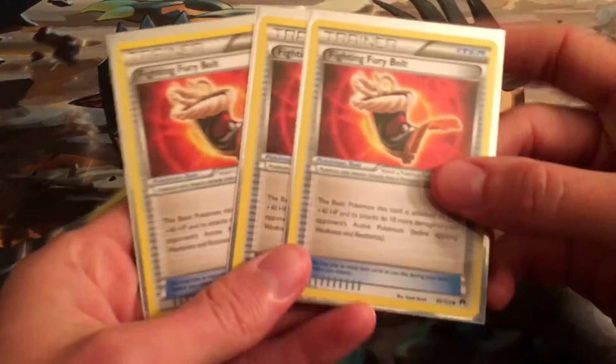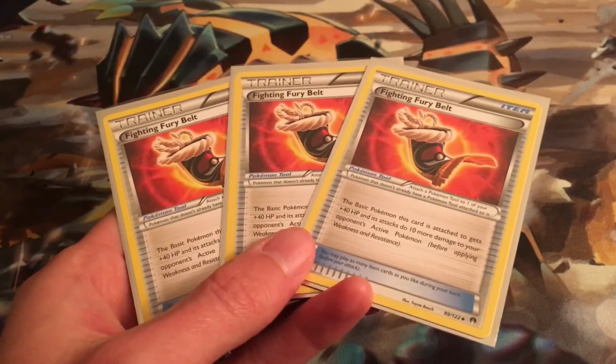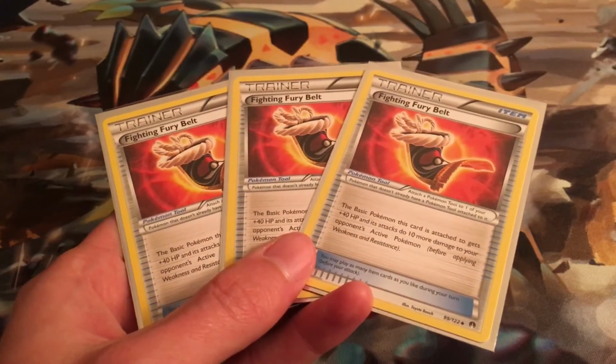We're going to run 3 Fighting Fury Belts, and if we lose the coin toss on these, who cares? Because ultimately, our opponents can't steal it because it stays in play, so it'll just fail, which isn't the end of the world. And we can play them out quickly and easily early game to give a little more longevity to some of our big basics, like Palkia and Kyurem, which is nice.